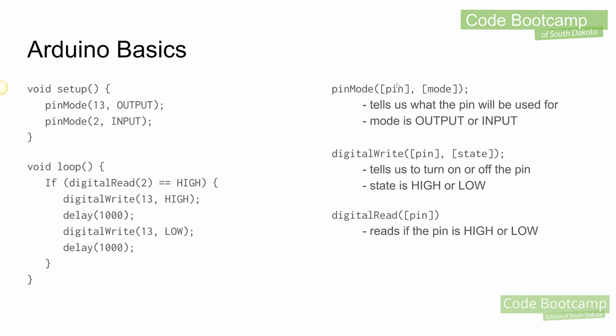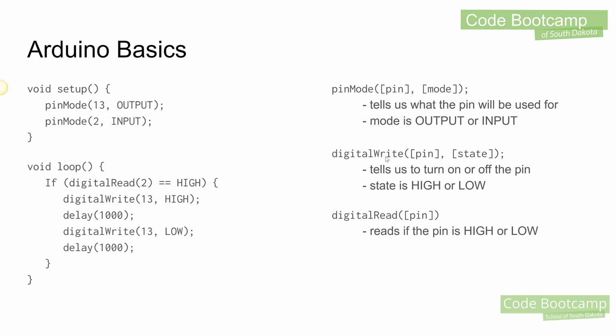The first one is the pin, and now those pins are just numbered. So on the Arduino, we saw them 0 through 13. And then if you remember, we've got the analog pins, which have a number of A0 through A5. And we'll talk a little bit about that later. And then the mode, there are a few other modes, but the only 2 you really care about are input and output. So those are going to be the 2 modes. So pin mode 13 output so that we can write to it, and then like pin 2 output or input if we want to read from it, like the switch.